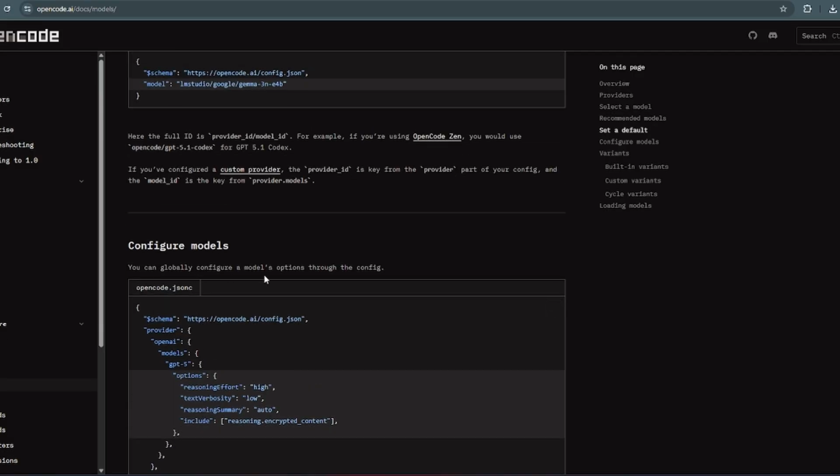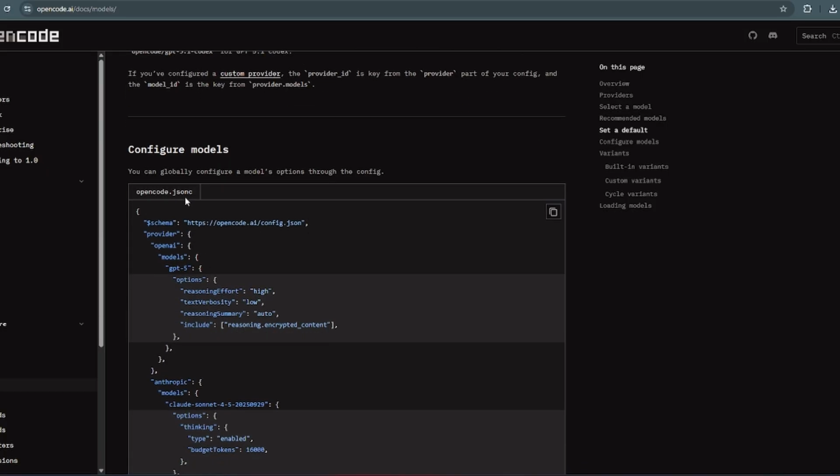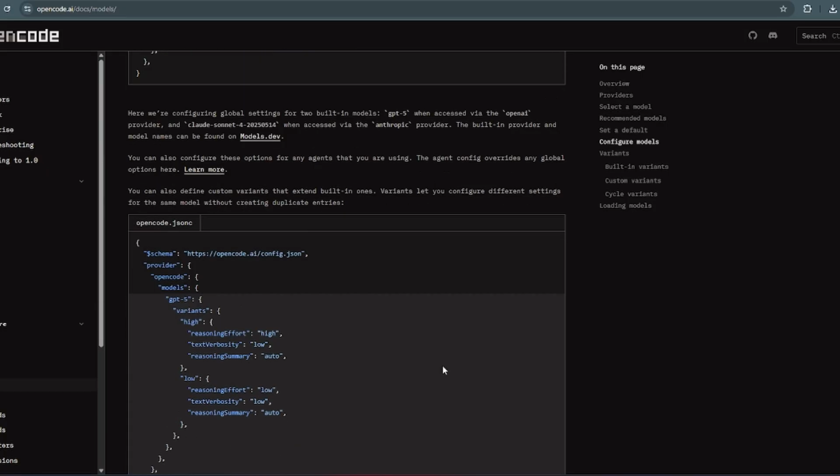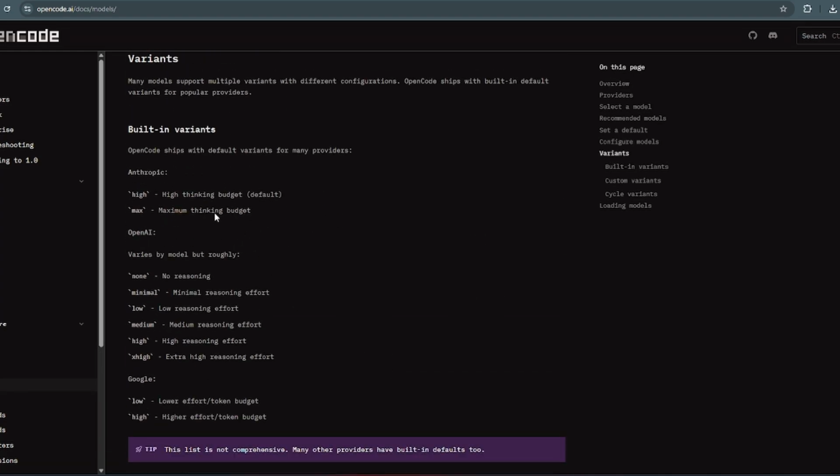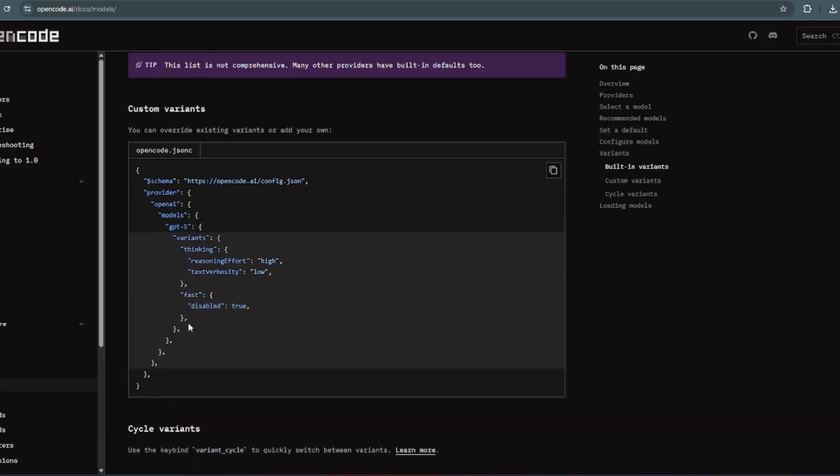Even for some models which are not available by default, you can update the JSON file of OpenCode, so it will be available in that agent mode. Built-in variants are there, like high and maximum for Anthropic, OpenAI, and other things.